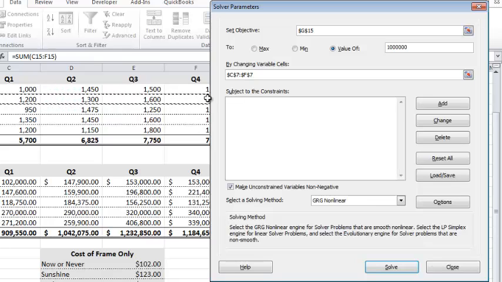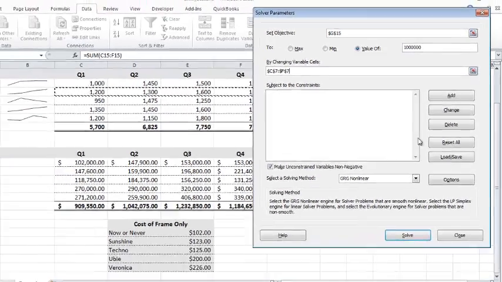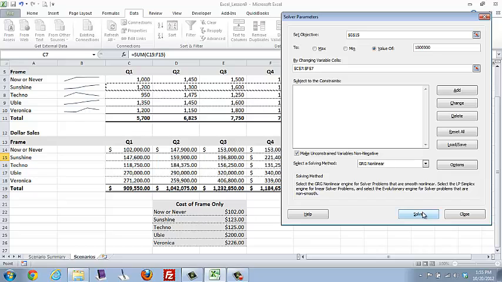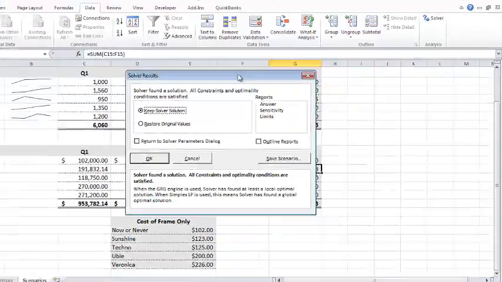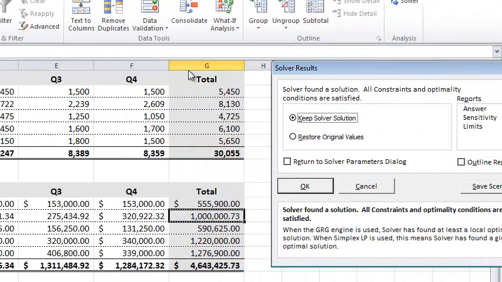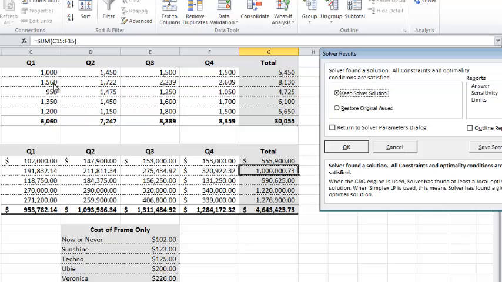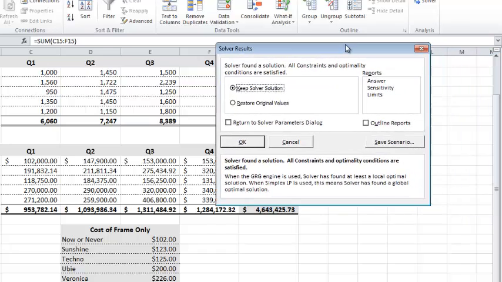Now, once we have those in, these are going to be the ones that actually affect this. Go ahead, come on down to the bottom, and click Solve. Now, this is a scenario. This basically says you are going to have to sell 1,500, 1,700, 2,000, and 2,000. So they increased and gave you a way to increase your sales so that you make at least 1 million in sales.